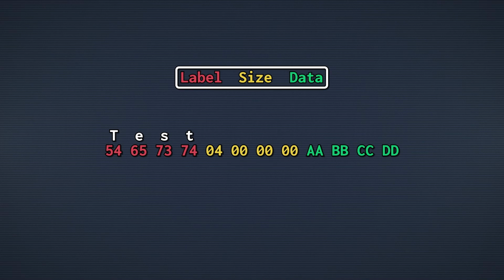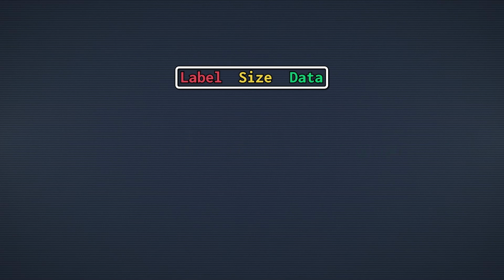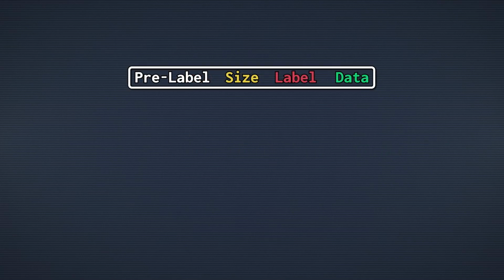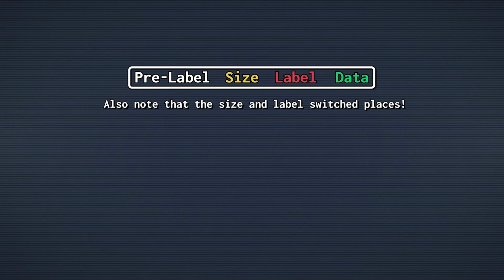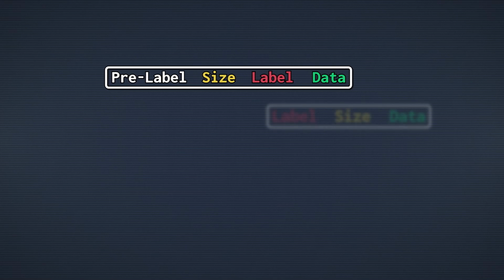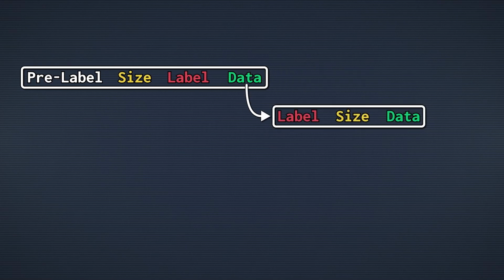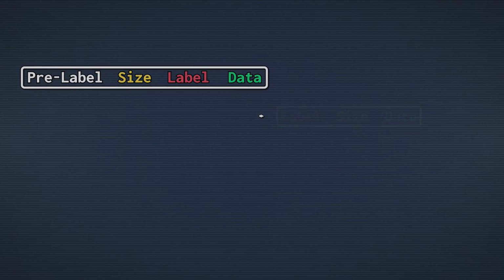There are two differences compared to the chunks we used in the MIDI format. First, a few chunks will be preceded by an additional 4-byte string, which for simplicity I'm just going to call a pre-label. You'll see what I mean in just a moment. Second, chunks can be subchunks of other chunks. In those cases, a chunk's data actually contains an array of subchunks. Let's look at the general structure of a Soundfont to make sense of all this.